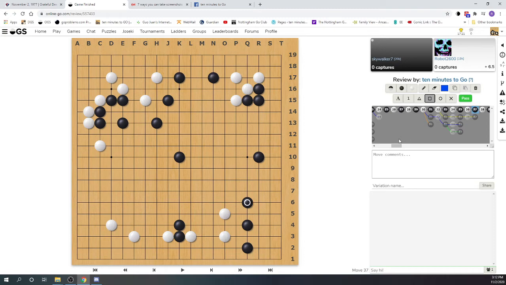So black decides he wants to protect the left hand side, but the left hand side's pretty strong, and again we have to say it's black's move here. A black hane here, or indeed a hane on the other side, puts these stones under attack. It puts them under attack directly because it takes their base away. So they've got to run for eyes, and while they're running, black can do these kind of jump moves on the right hand side.